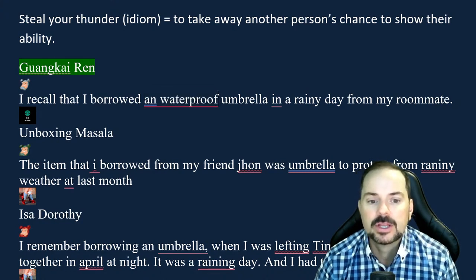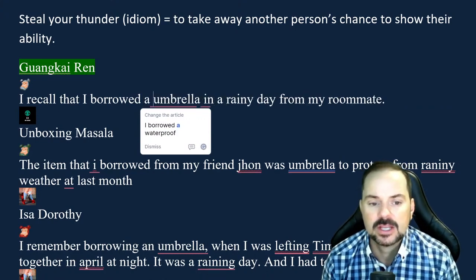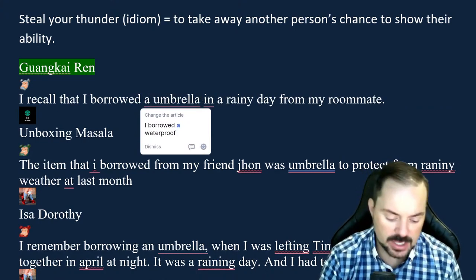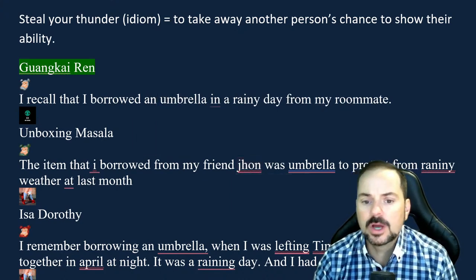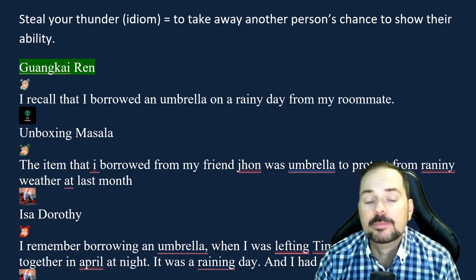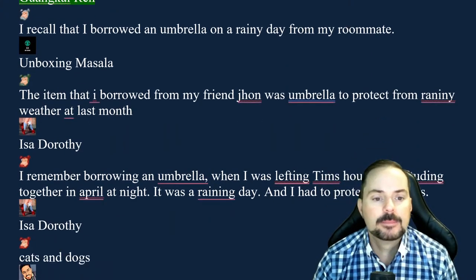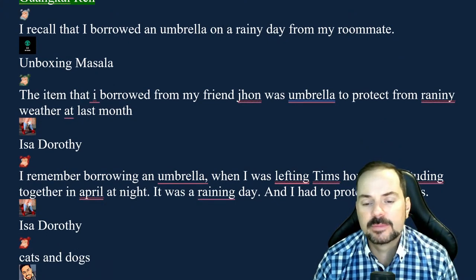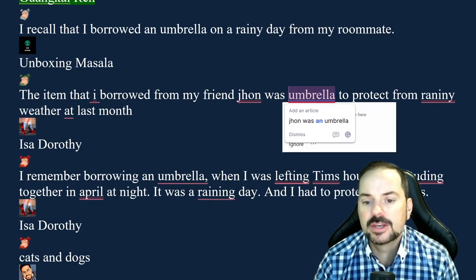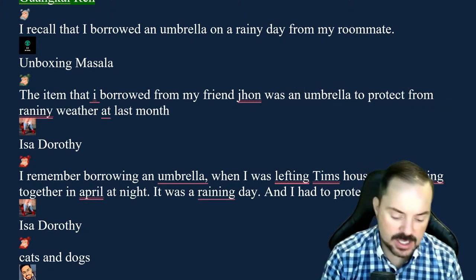So Gunkai Ren, don't add waterproof, okay? It's weird to say that. So I borrowed an umbrella. Not in a rainy day, but on a rainy day from my roommate, okay? That's much better.